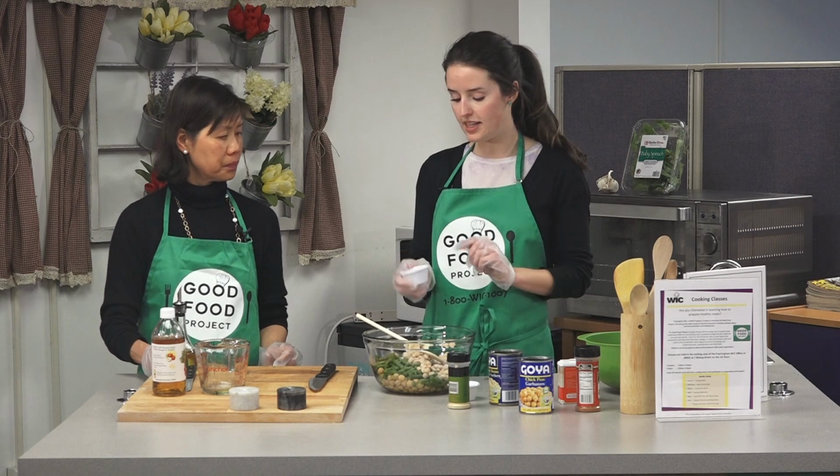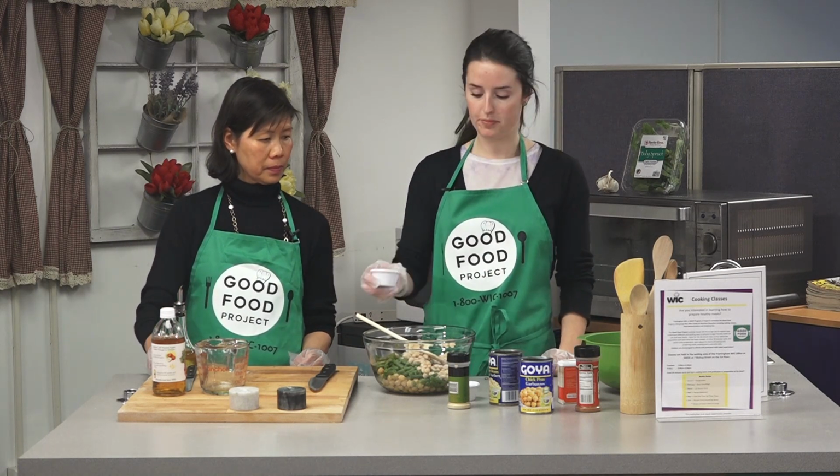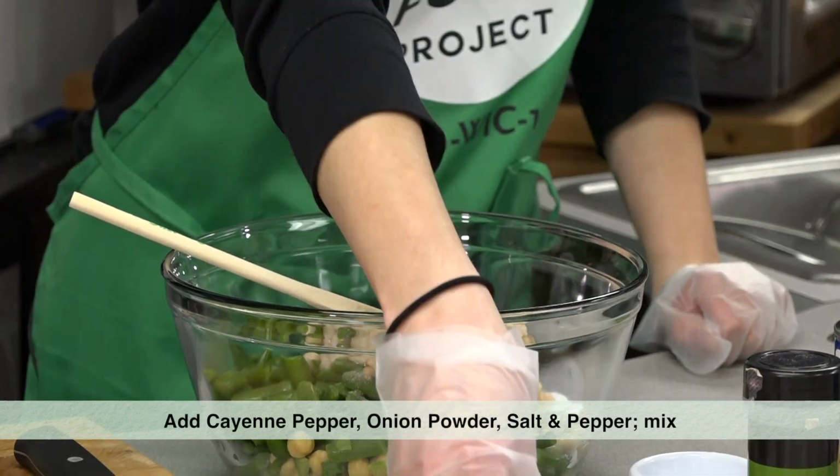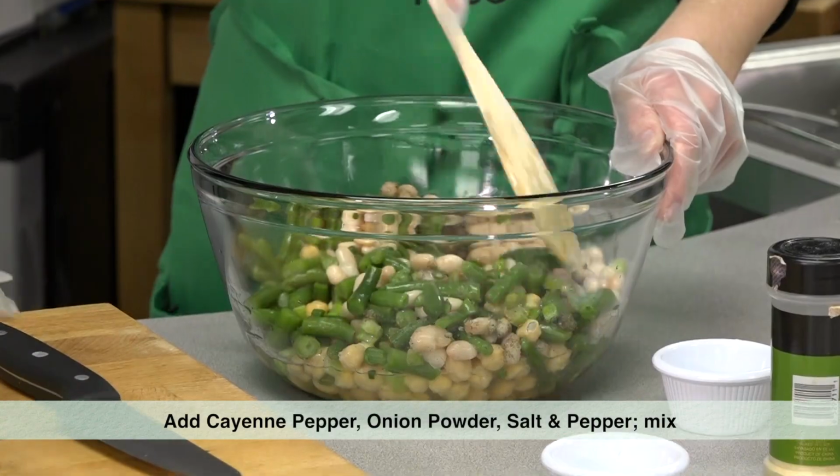I see. And then in this little bowl, we have cayenne pepper, onion powder, salt and pepper. Just gonna add that in and mix it all up. And there we go, right?